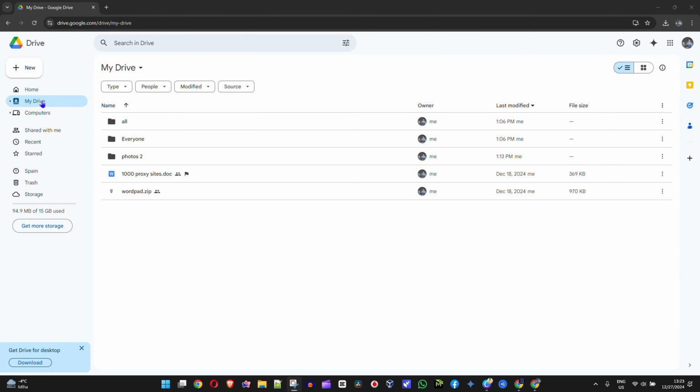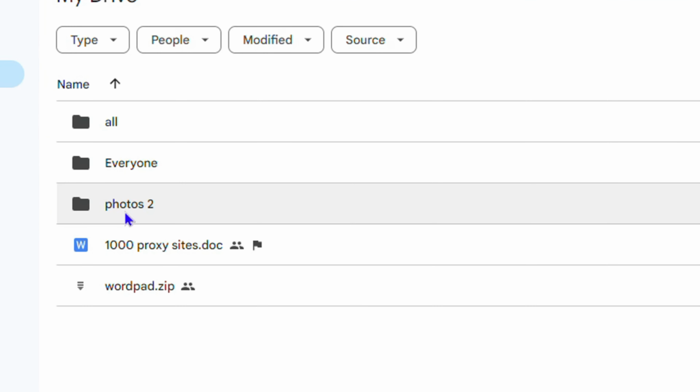Now you want to open up your Google Drive and start locating all of those photos. In my case, I have this folder here called Photos 2. In your case, you want to search for those photos, whether they're in a particular folder or they were simply uploaded like that. It's very easy to do. And if you don't know how to find photos, let's say you have all different kinds of files on your computer, you don't know if some are images or videos, and you just want to delete all photos permanently, you can easily filter.